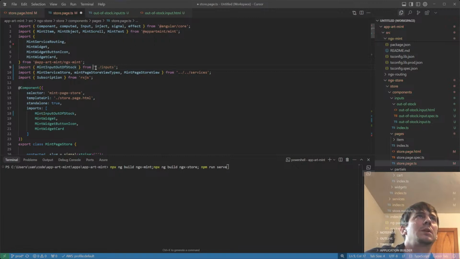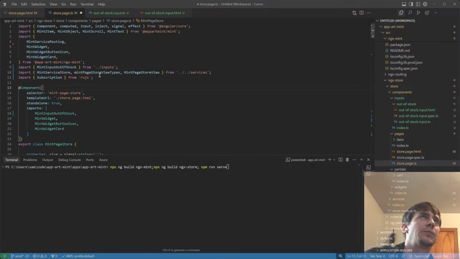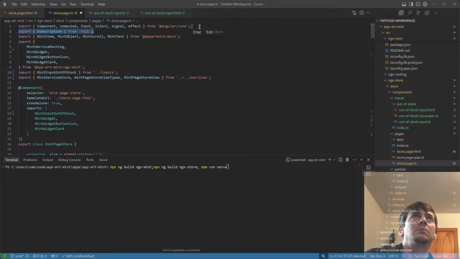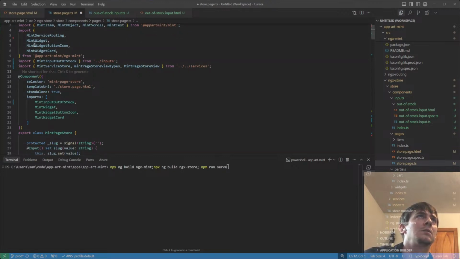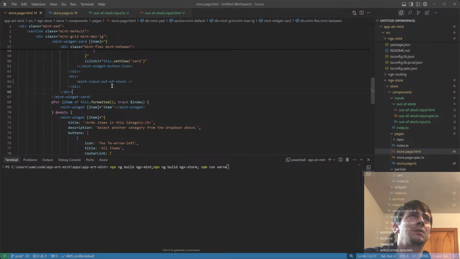Whenever it's local, I always do, you know, the more dot slashes, the further down it is. Subscription goes up. RxJS goes after Angular. Keep all my Mint stuff together. Save that. Everybody's happy here.